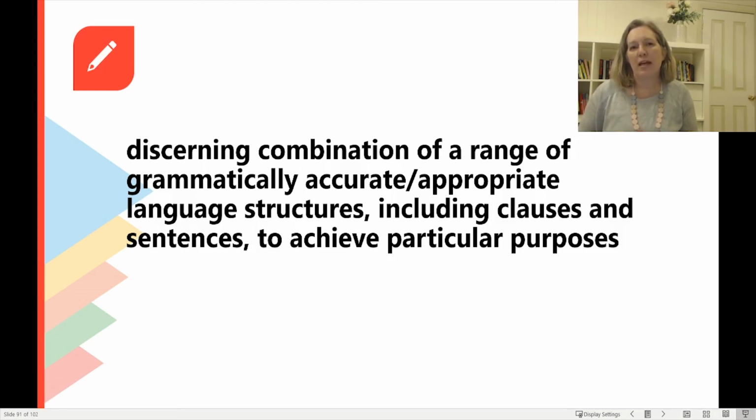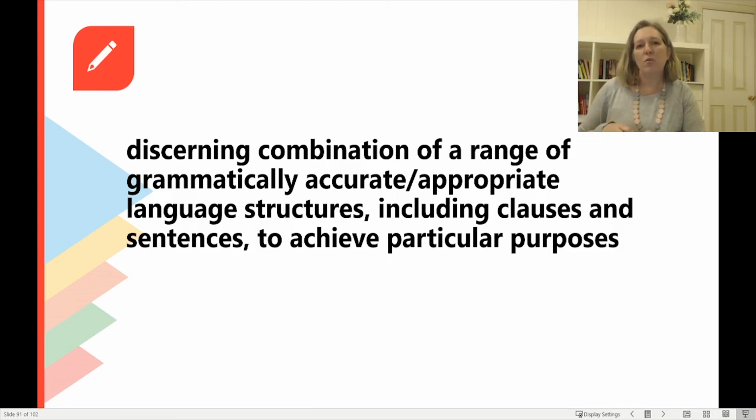Now, you might have a character who's not particularly well educated, so they're not going to speak particularly grammatically correctly. Again, if we're using dialogue, we don't speak the same way that we write. So we might expect our writing to be very formal and very accurate, but the way that we speak might not be. We might not speak in complete sentences. We might have one-word sentences. We might use slang or abbreviations. And that's absolutely fine because it is appropriate.